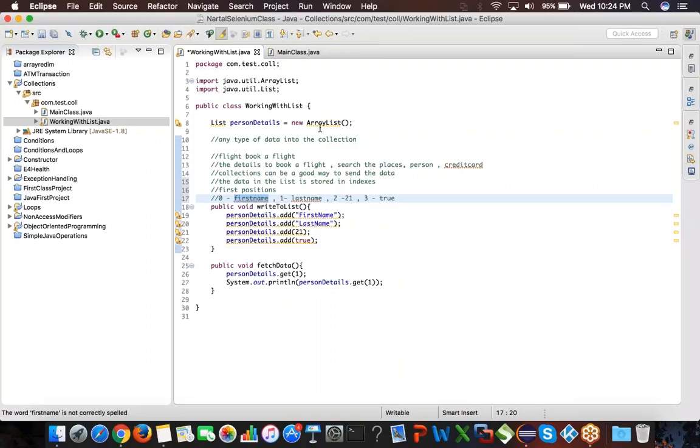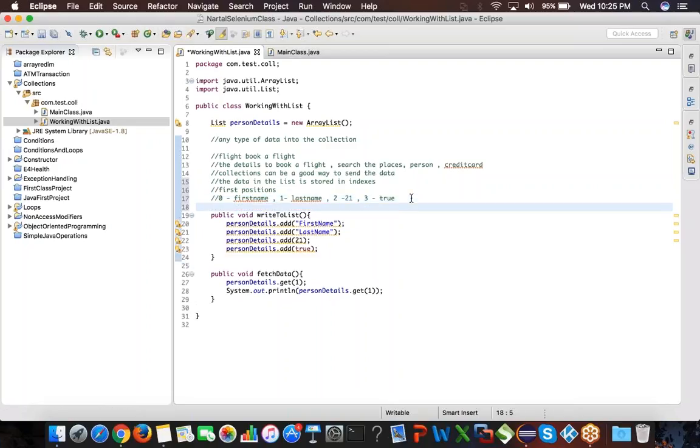The difference between an array and array list is, in an array, you can only have a similar type of single data, means either strings or anything. Here you can have a combination of data, means you can have either strings or anything. And the other big difference in array and array list is, in an array, you have to tell the size.